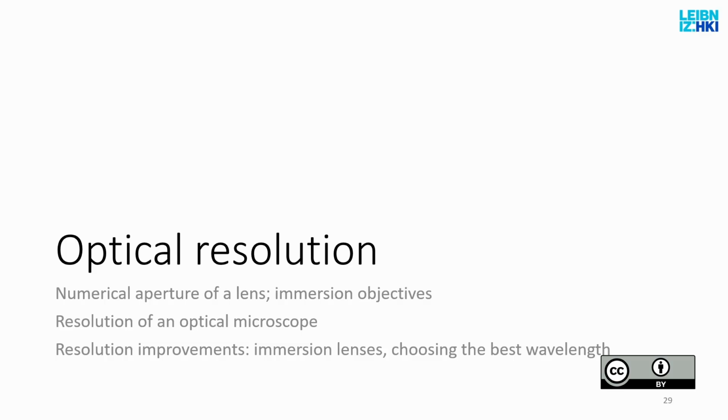The optical resolution will be determined with a parameter called numerical aperture. I'll explain what that is, and then we will talk about how to increase the numerical aperture. Higher numerical aperture means higher resolution, a better performing lens. The numerical aperture you will see in your practical biology life will go from, I don't know, 0.05 for a very small one to 1.4 for a very high resolution, expensive lens, a factor of 30 easily. Based on that, we will learn how to calculate the resolution of a microscope and how to improve it with various tricks.